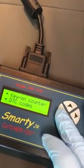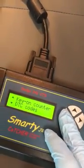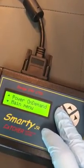Data read. You don't need any of that stuff. It's basically a code reader. You can use that as a code reader as well. Okay, so now we unplug it. There we go. All right. So we'll take the key out.